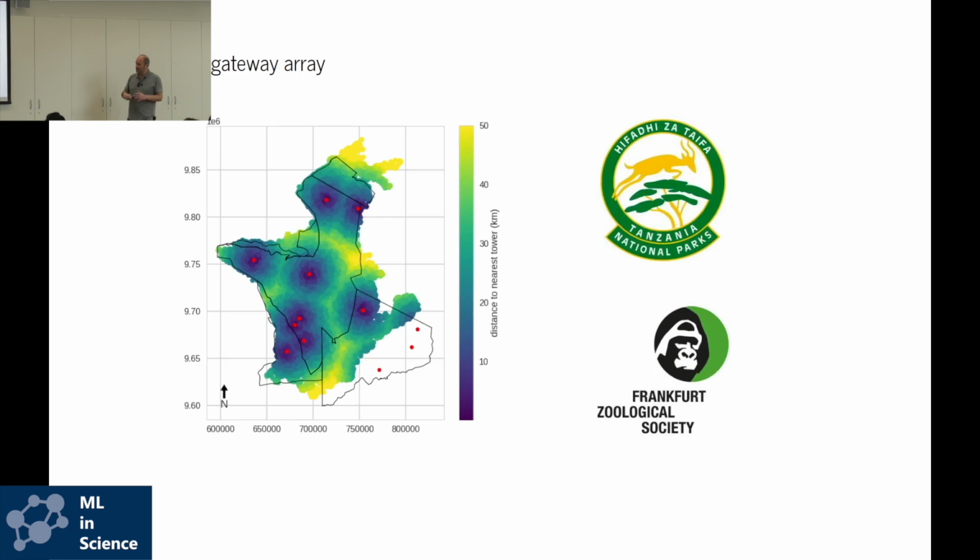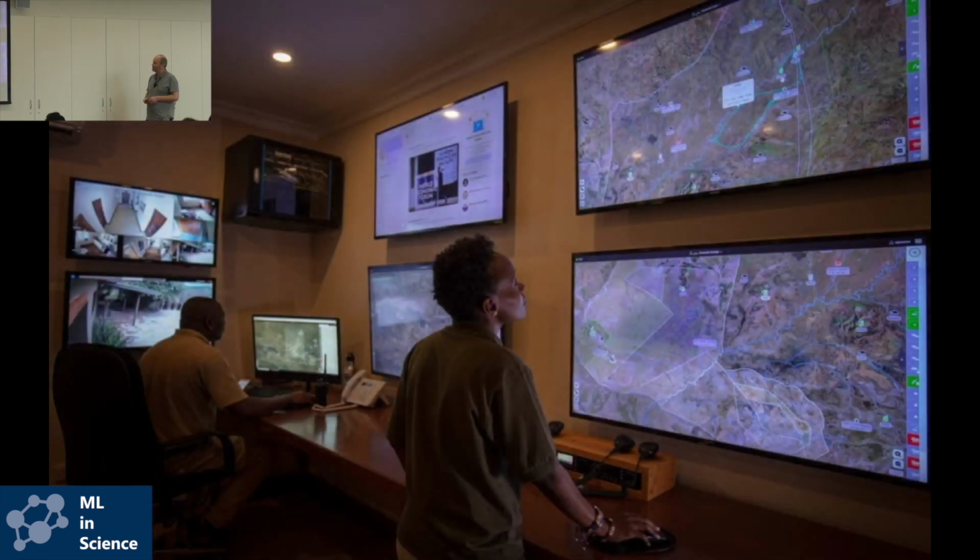But we've been working with them to see, can we leverage this infrastructure to use it to study the wildebeest population, the wildebeest migration. So this is how they're currently using it. They have this live feed of vehicles. They know where the rhinos are, so they know if there's any issues, they know which vehicles are in the area, and they can just radio and move rangers around.